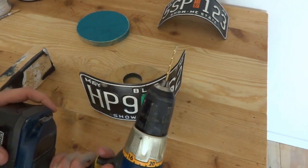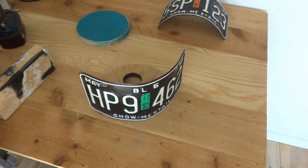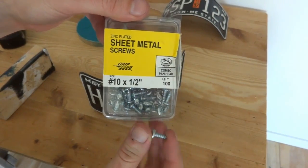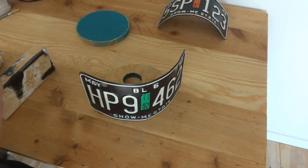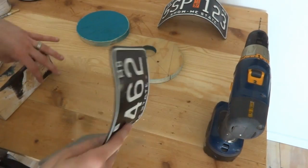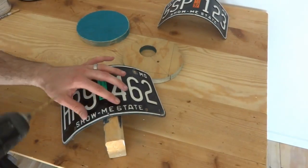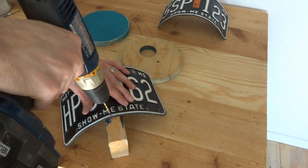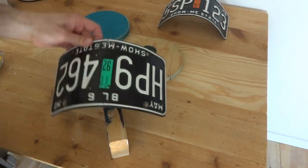And then what I'm gonna do is drill with this little skinny 1/8 inch drill bit, so that I can mount these little screws right here. They are sheet metal screws, number 10 by 1/2 inch. Should hold it nice and tight. And one thing I found is it's kind of tricky to get the first one started. So if you want, you can actually just drill it over a block like this. So let me just do it real quick. All right, I'll do it to the top as well.